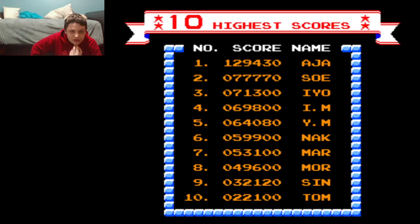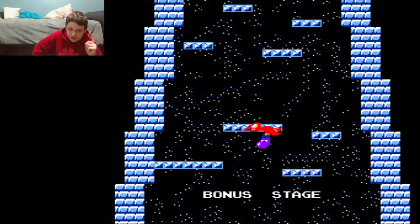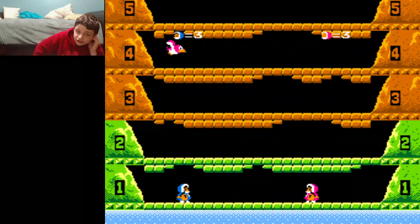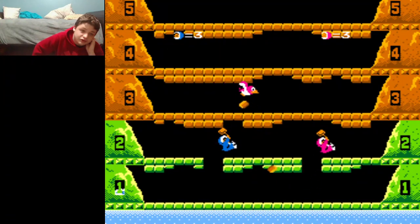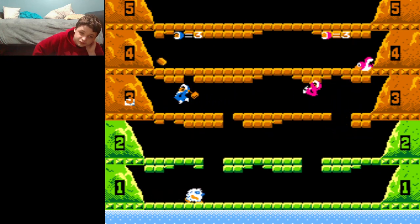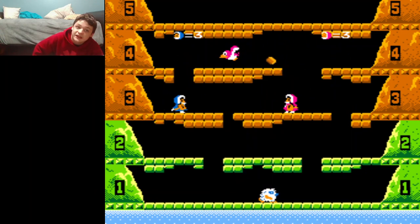It's definitely the best way to play it, bar none. I highly recommend, if you have a Switch, going and getting the Arcade Archives release of it for only eight bucks. And if you don't have a Switch, you can always just use MAME until you can get yourself a Switch plus a copy of this game, because you gotta play the game somehow — or unless you're able to have access to a Versus System unit that has this game on it.